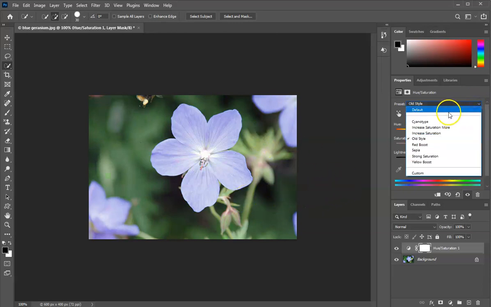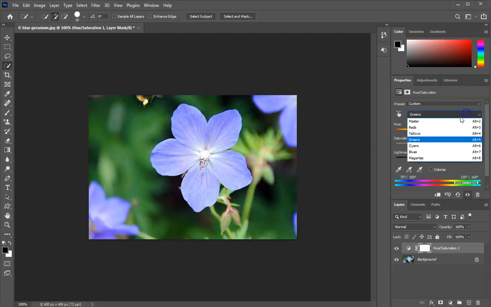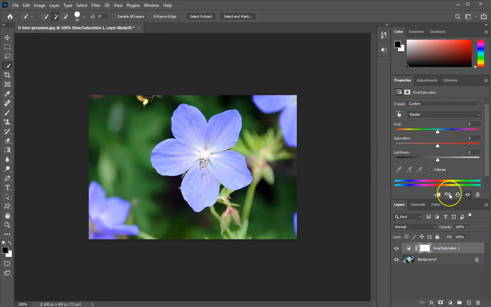So you've got some little presets here that you can do, or you can do things like, let's say I want to affect only the greens. Click on green and now I'm only affecting the greens. Notice my purple flowers are pretty much staying the same. So there's just some other different things that you can do here that you can't do from the image menu. You also have some things here where you can throw it in the trash can or undo or reset it.